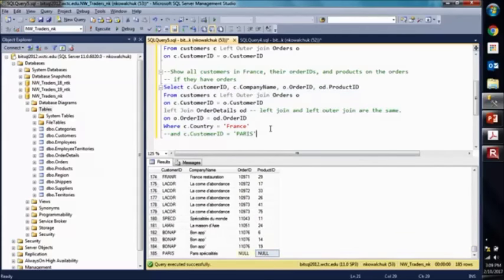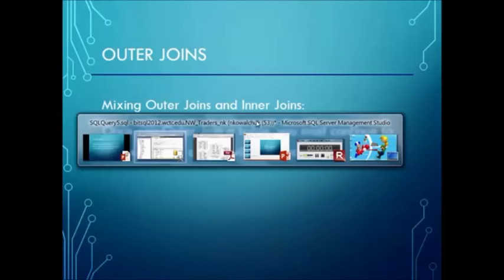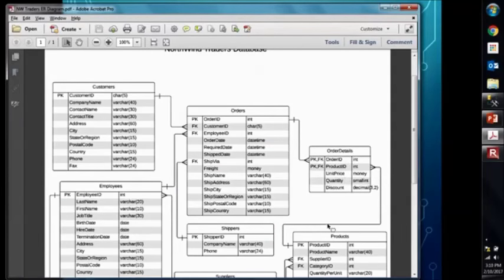So if I want to include my products as well, we're going to have to use an outer join again. And it's still going to be a left outer join. So left join products, P, and order details product ID to product ID, that's how they join. You can follow this line.